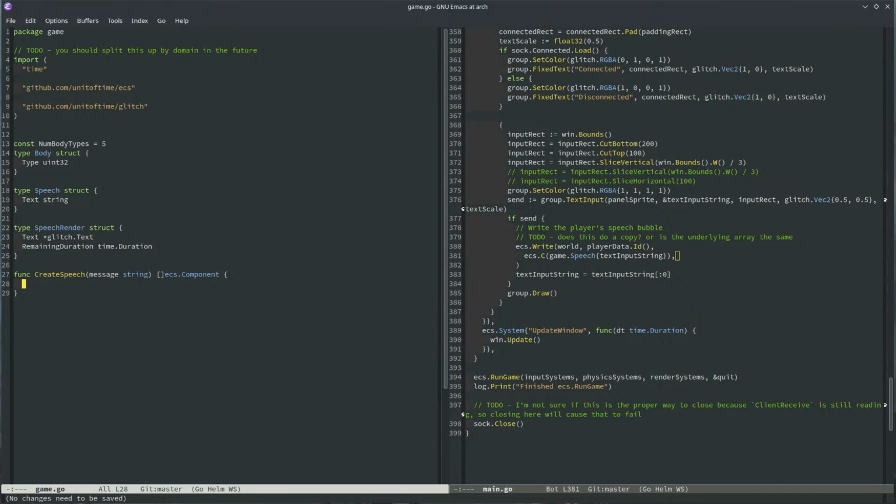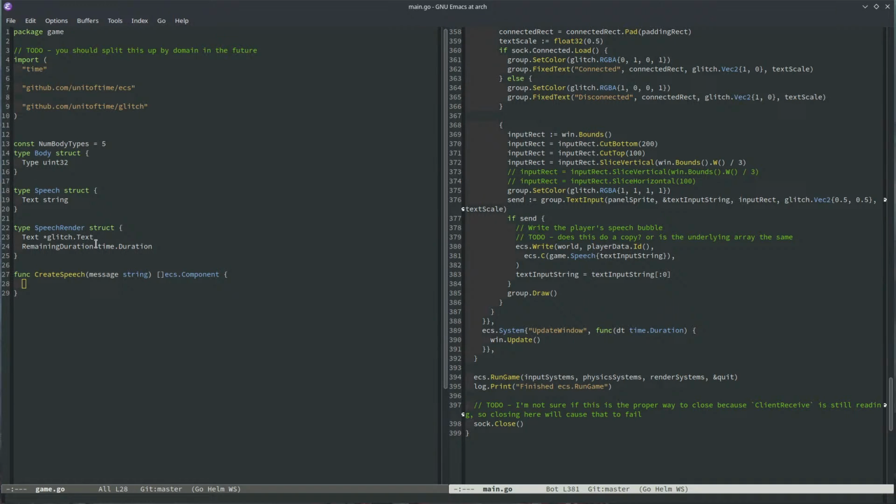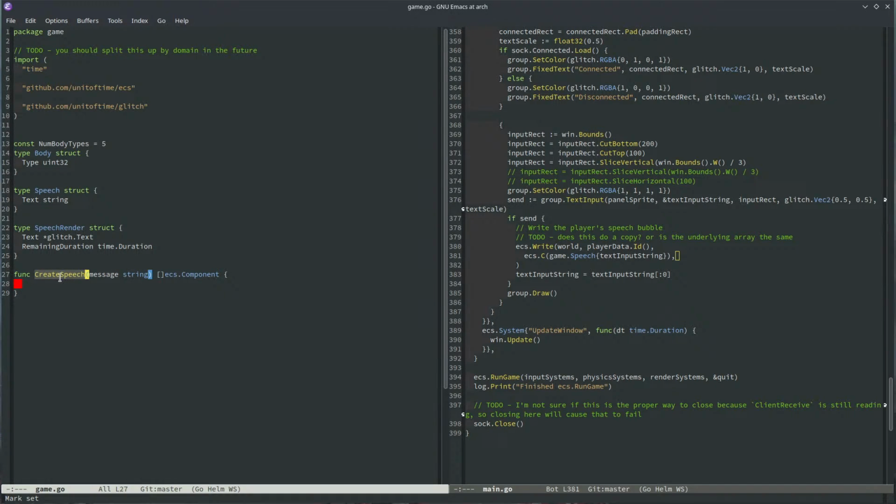Okay. I may as well just set it. Is there any reason I would want to create it separately from setting it? Would I ever want to make these two components and return them back?